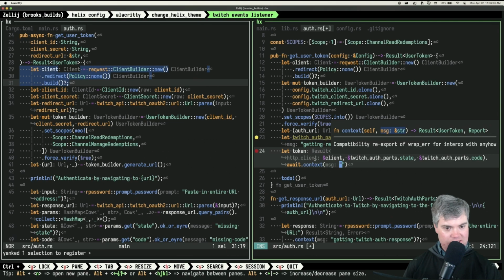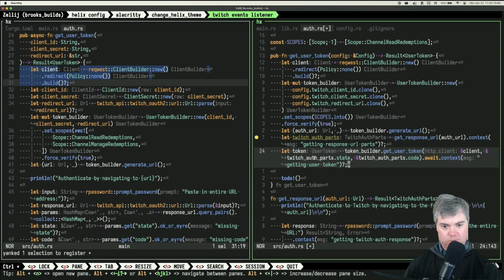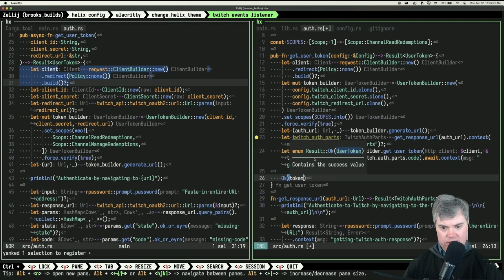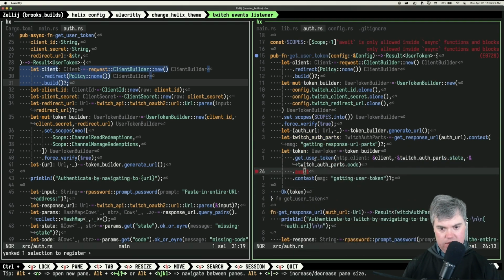Okay, await context. Context, Twitch auth parts. All right, so what is our context? We are getting the user token. Now we have our user token and we can return that, so we have an okay and token.